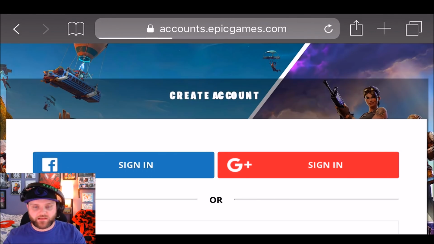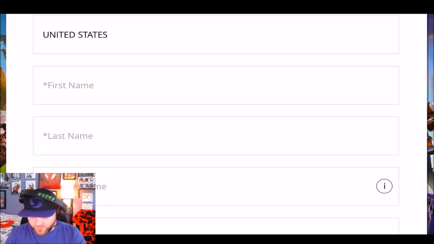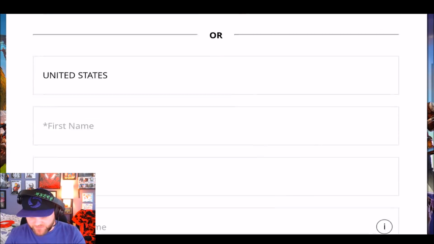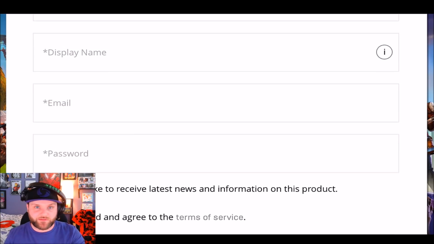How do you want to log in? How do you want to request your authentication method, right? You can sign in using Facebook or Google Plus or create your own Epic Games account. I would suggest probably creating your Epic Games account here, because then you'll be able to have one specific account that's only associated with this. That means that if you delete Facebook or Google Plus, that your Epic Games account won't disappear, right?